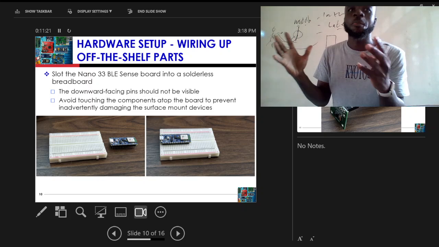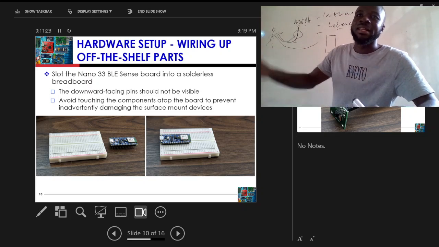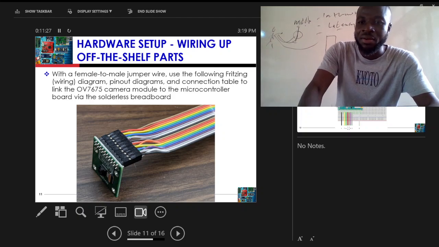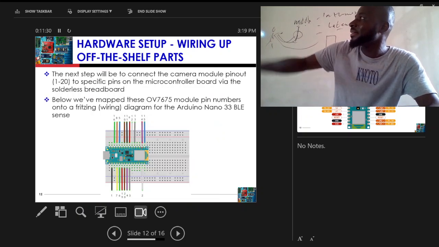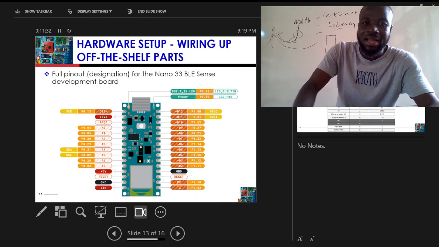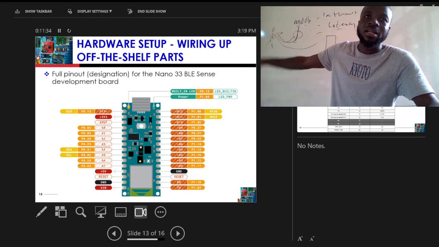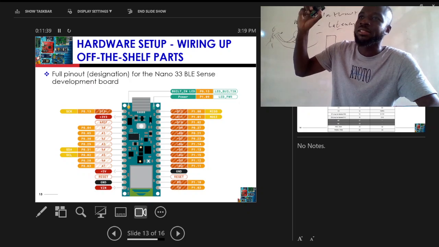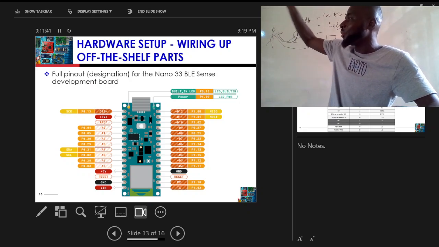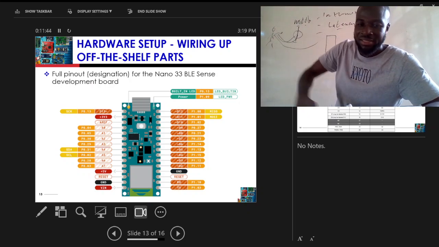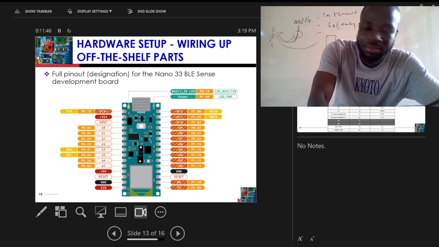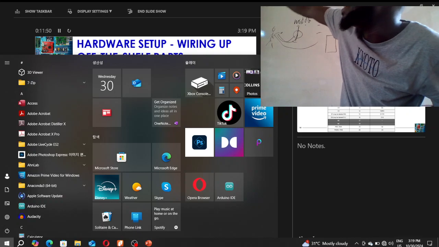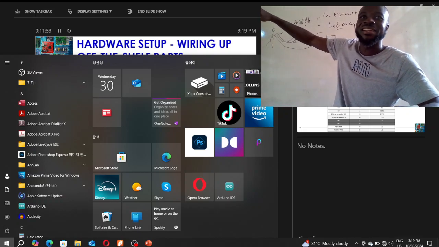Okay, but what I mean is that you can buy the individual components and wire them up yourself using a breadboard. The wiring diagrams are here. And this is known as the pinout of the Arduino board, very, very important. As an engineer, you should know what each component here means. You should know what D13 means, and what plus 3V3 means.